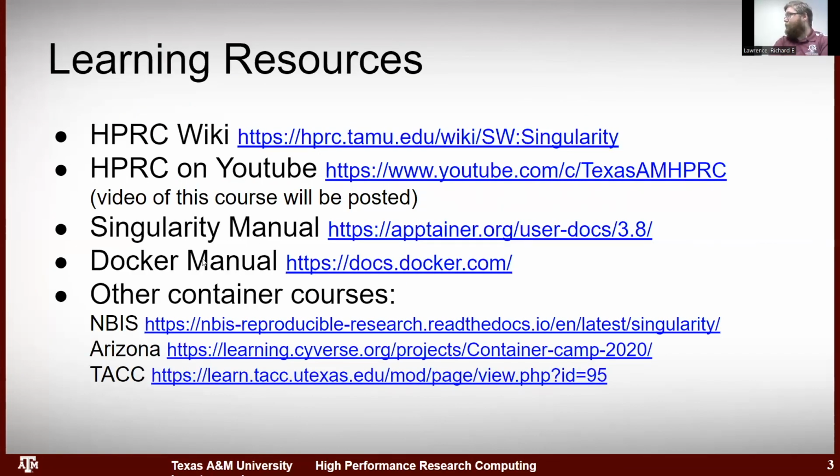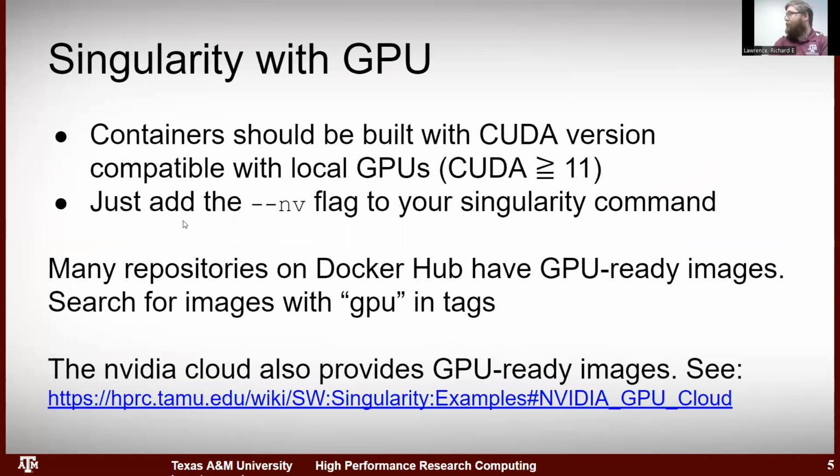Here's our same list of learning resources that I showed you earlier. And the first example that we're going to cover is how to use Singularity with a GPU. Singularity, as I told you, runs close to the hardware. It knows how to interface with high performance technology, including graphics processing units. So here at HPRC, we have NVIDIA graphics cards, and therefore Singularity will allow you to use them in your applications.